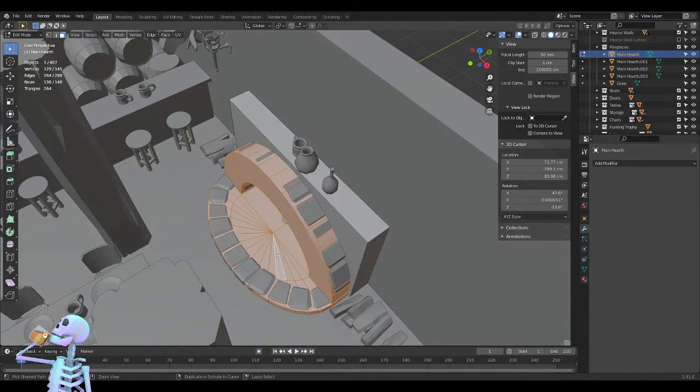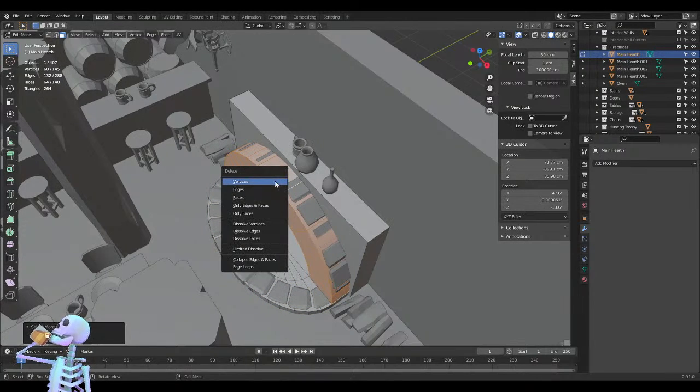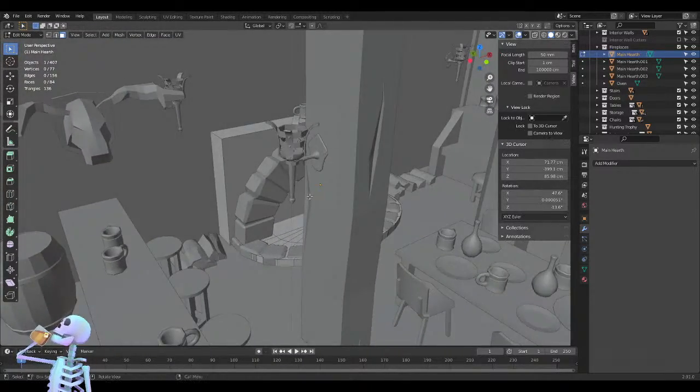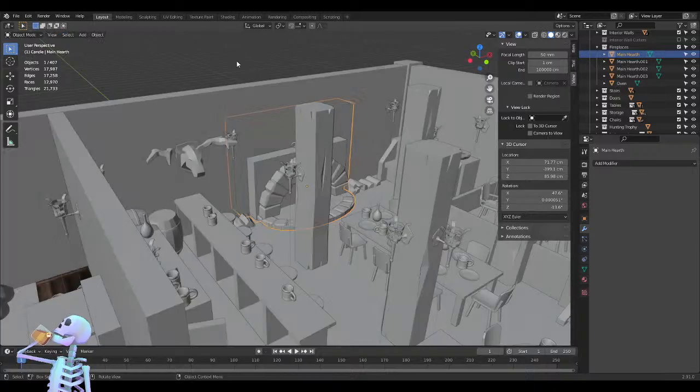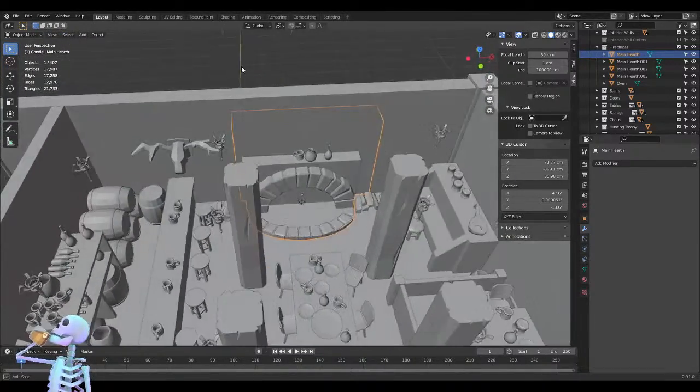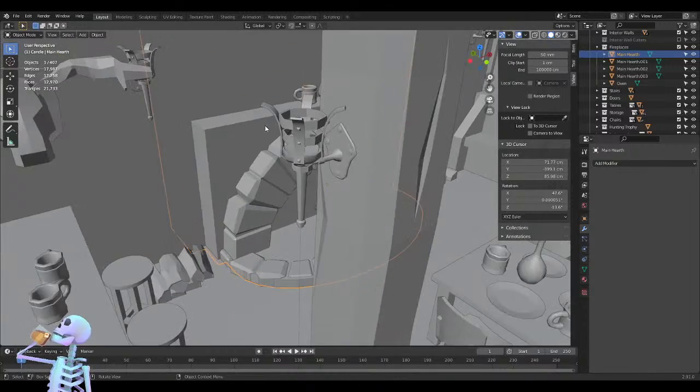Maybe not. Just that. I'm gonna just delete this, just to see what that looks like at the moment. And that's actually not bad.